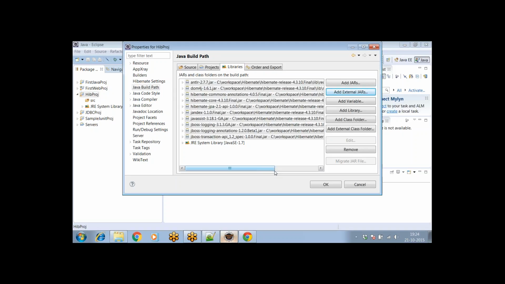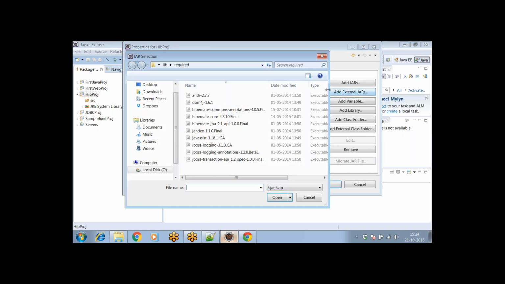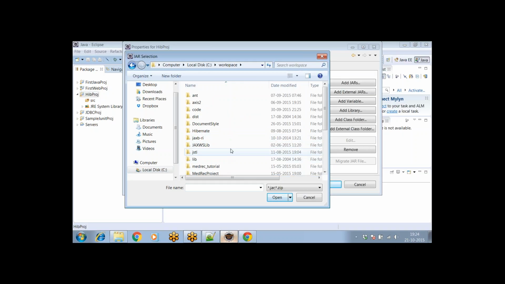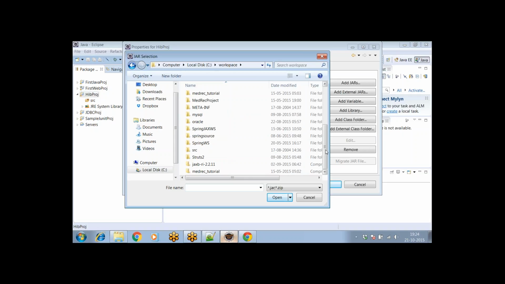That's the reason why you have to add JDBC drivers as well. So click on add external jars and make sure that you add JDBC drivers. Don't forget to add JDBC drivers.